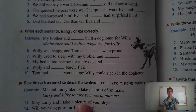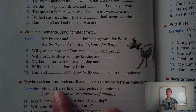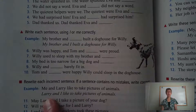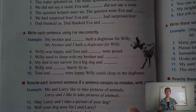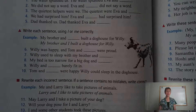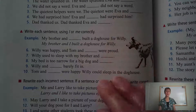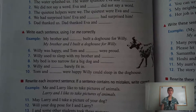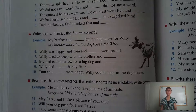Let's look at the example: Me and Larry like to take pictures of animals. Me and Larry is not correct, so you would need to write it correctly as: Larry and I like to take pictures of animals. If the sentence is correct as written, just write the word correct. When it is incorrect, rewrite it so that it is correct. For numbers one to ten, write the correct pronoun. For the last section, numbers eleven through fifteen, write correct if right, or rewrite the sentence correctly if it is not.